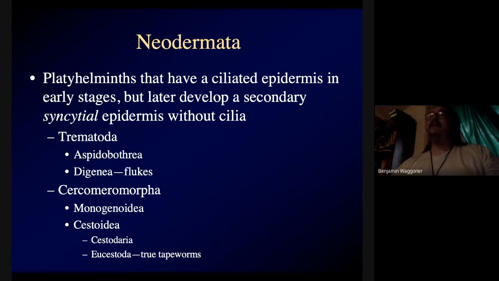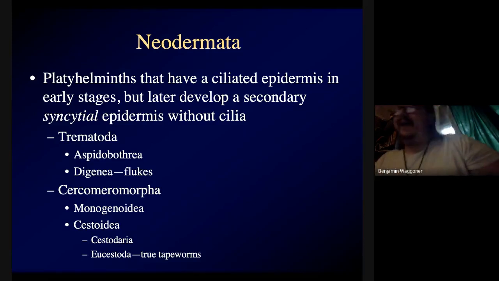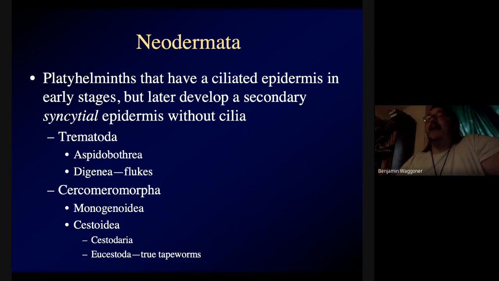A syncytium is like a cell with multiple nuclei. So certain types of slime mold are free-living syncytia because they consist of basically a great big blob of cytoplasm with one membrane and maybe thousands of nuclei in it. You can have a syncytium when the nucleus of a cell divides, but the rest of the cell doesn't. So if you have mitosis without cytokinesis, you can have a syncytium, or you can have it when separate cells fuse. You may have two cells with one nucleus that just come together and make a cell with two nuclei.